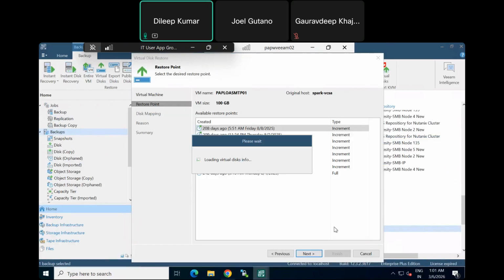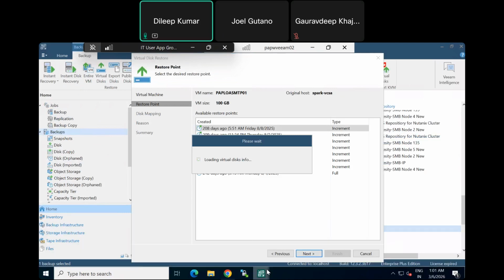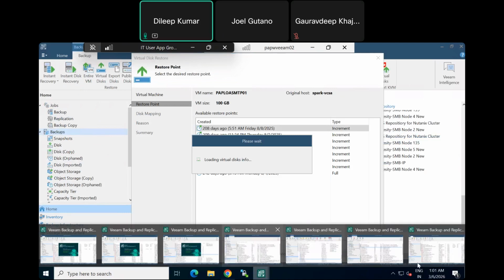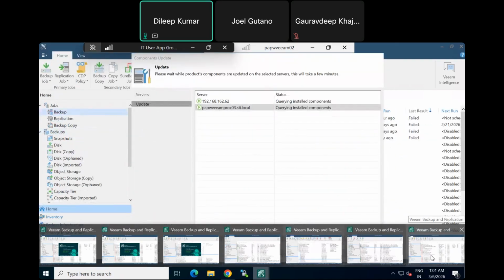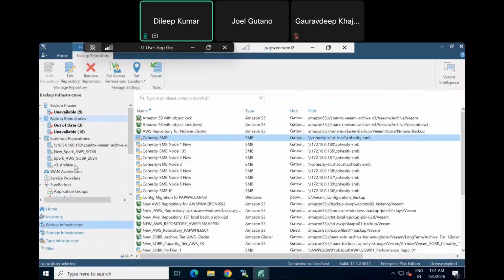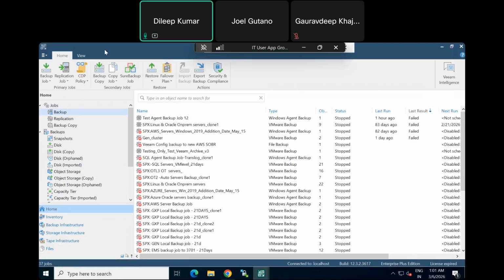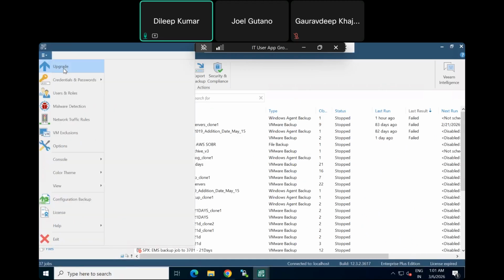Go to home, click on home. This is the initial page once Veeam is deployed. If you drop down here, the first option is upgrade.